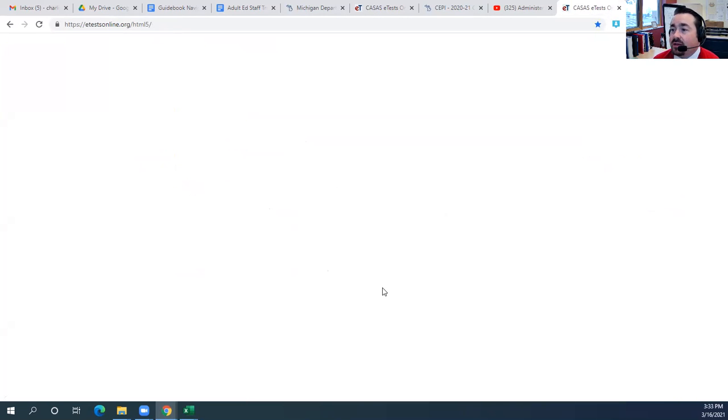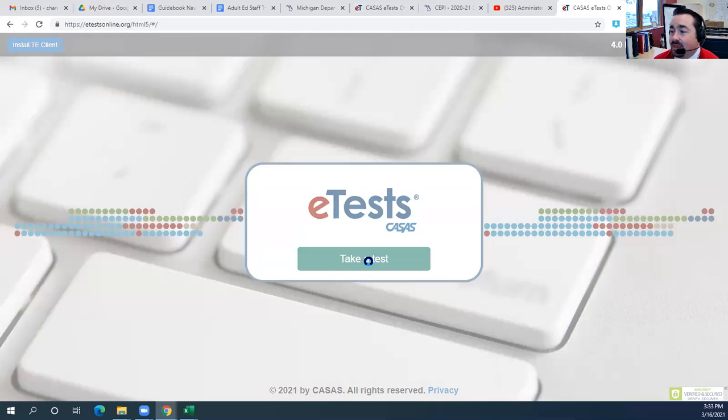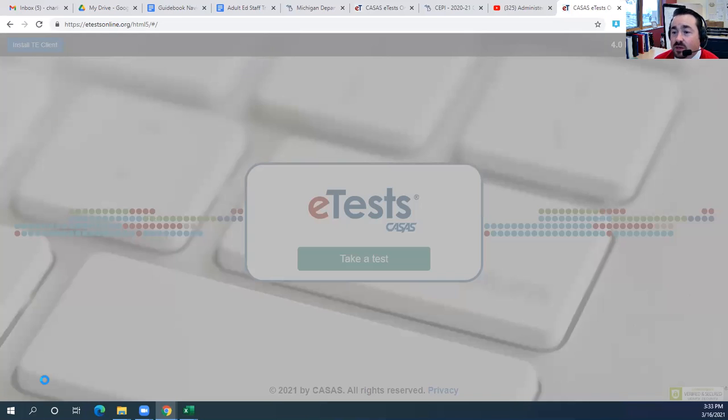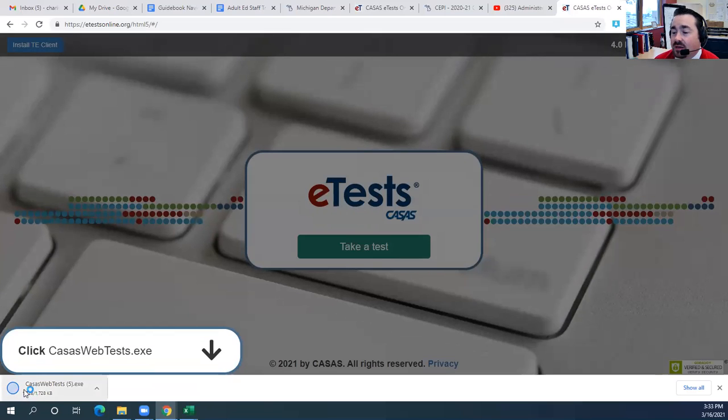And they will click the take a test button, and that is going to launch their test. They'll have to run the executable file if they're using a Windows computer. But if they're using a Chromebook, they'll have to use this in kiosk mode, which is a whole other video. But all right, so I'm not going to click on the executable file. I don't want to run the program. I don't need to show you that.